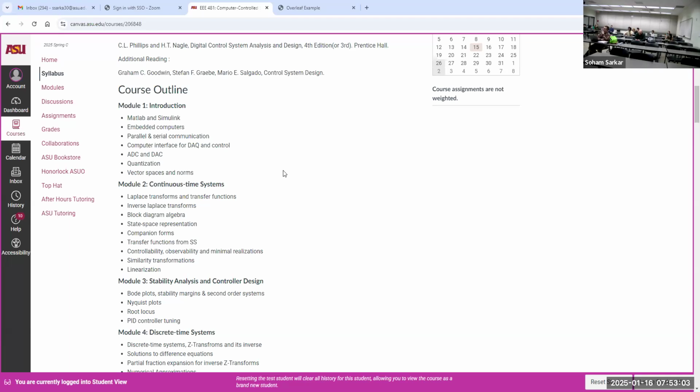Okay, now as I have introduced the topic about continuous time systems and discrete time systems, let's go to module 2, which talks about continuous time systems. Now, what is a beautiful example of differentiating between a continuous time system and a discrete time system? Usually you will see me using certain examples from the class itself.